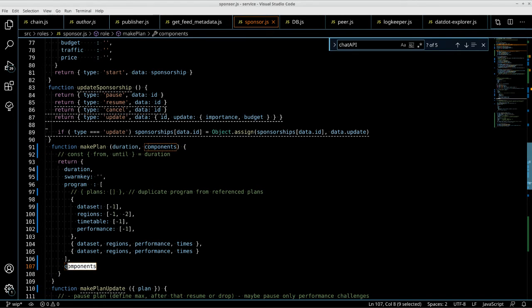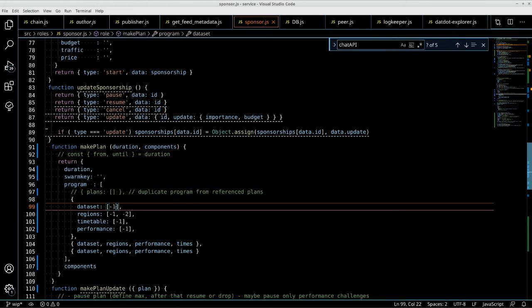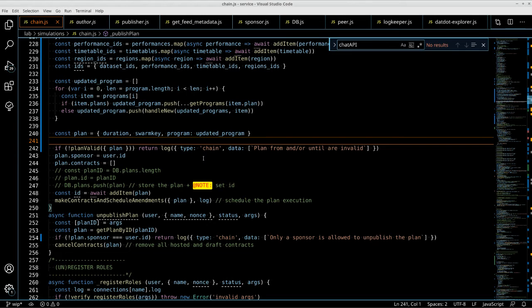So then we know, because this is the first plan, all of these components have to be published before the plan is published, and then the IDs will change into the IDs of the published components. But we do this on the fly, on the chain.